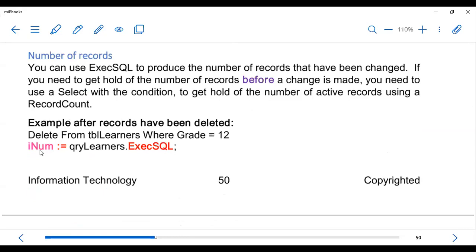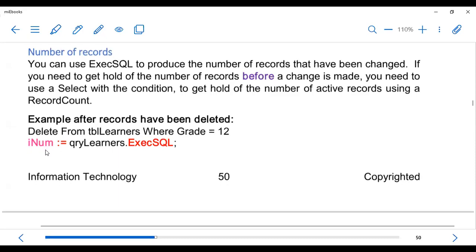So this statement here is saying delete all the grade 12 learners. And if I assign Exec Sql to an integer, that inum variable will now hold how many records did I delete. So that's quite handy as well.